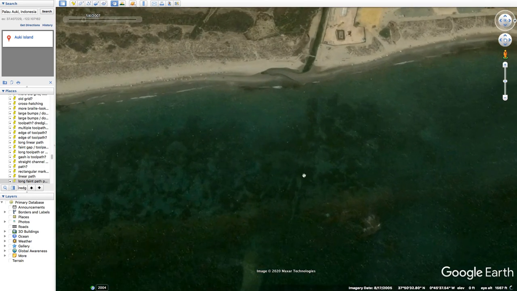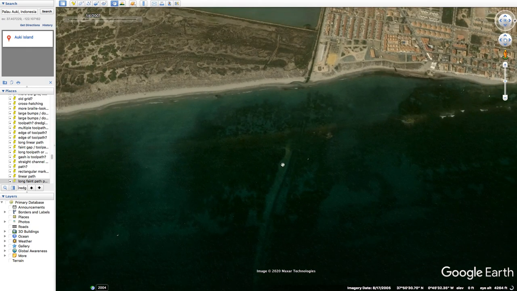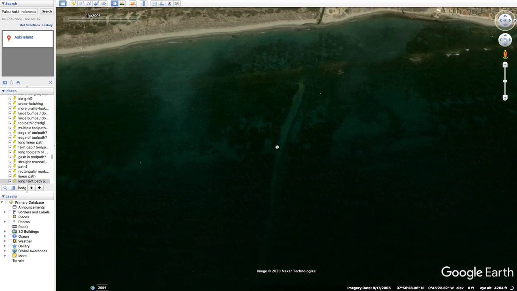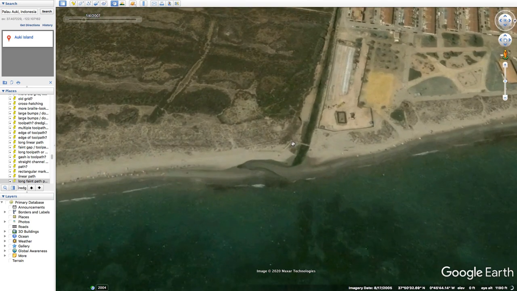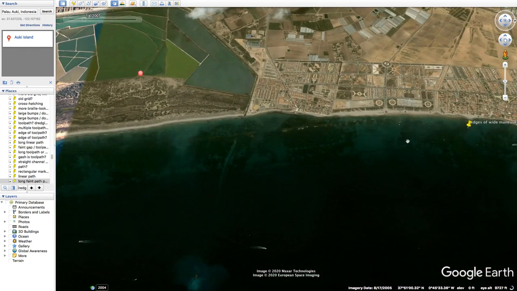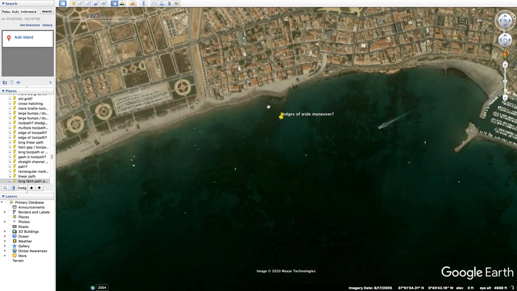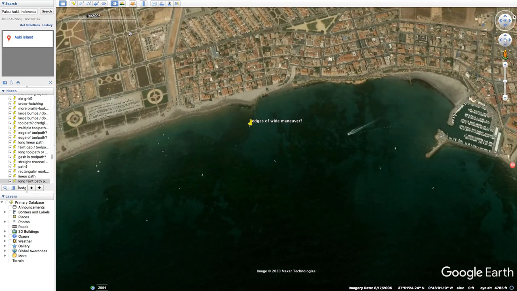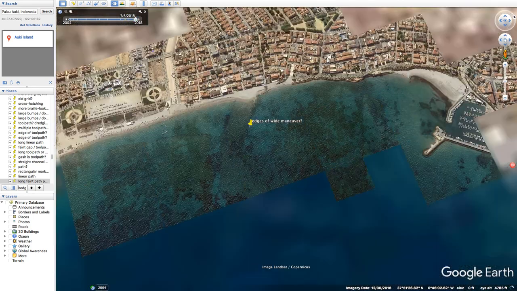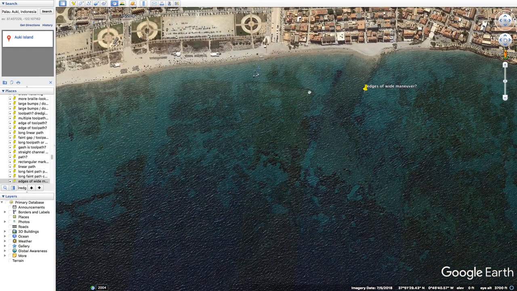This is interesting. Could be any number of things. This sculpty line, and then even here, maybe. Tough to say. Edges of wide maneuver. I think I mean like here and here, maybe. Or here and here. Kind of an angular thing there.